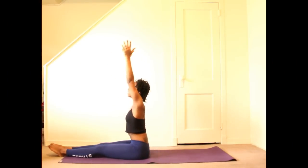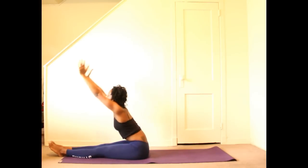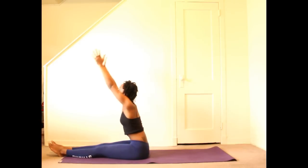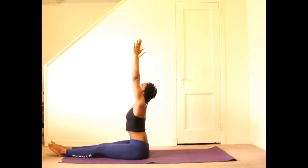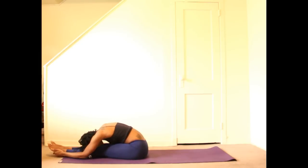Going to inhale, extending the spine, reaching, exhale, little forward bend. Inhale, reach, and exhale, forward. One more time. And hold. And release.